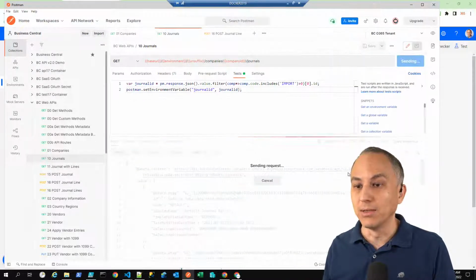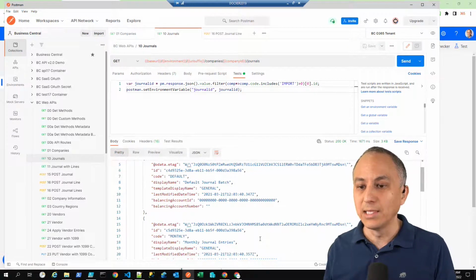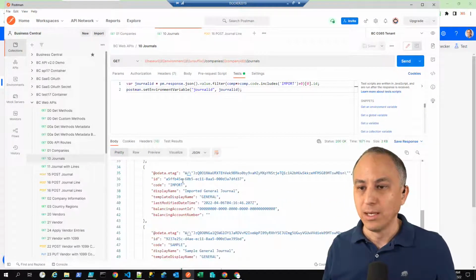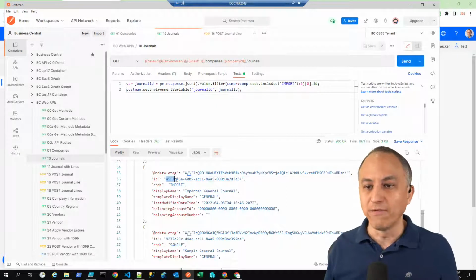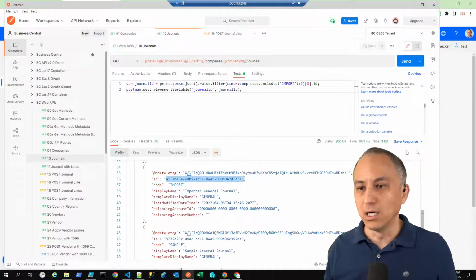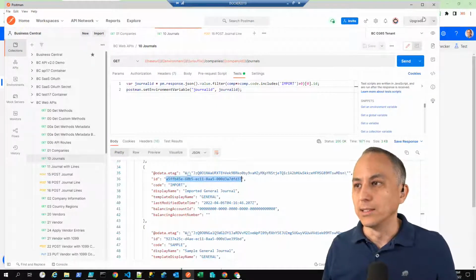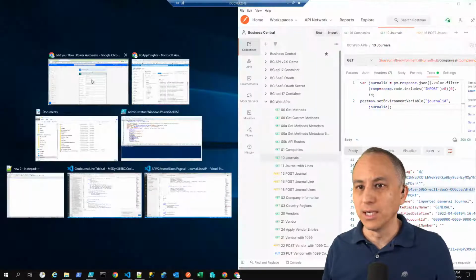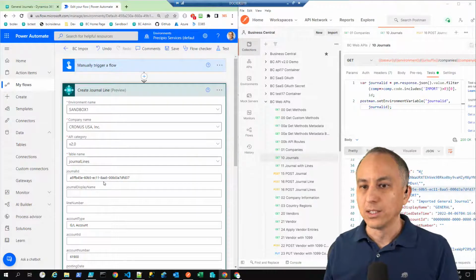So I'm going to expand this, and I'm trying to go to one called import. You see A5, FF, 60, blah, blah, blah. Let's compare that to, if I can do this right, there we go.